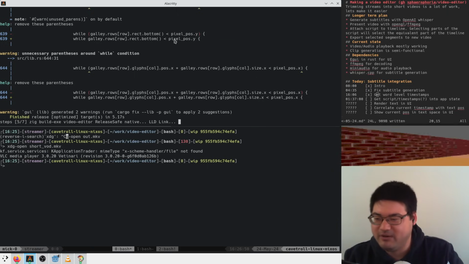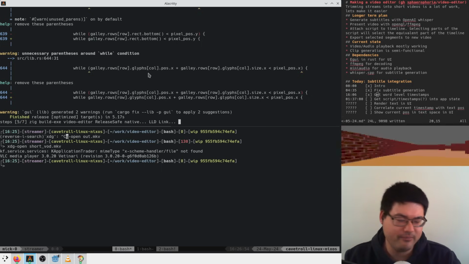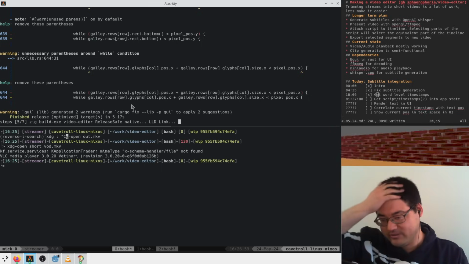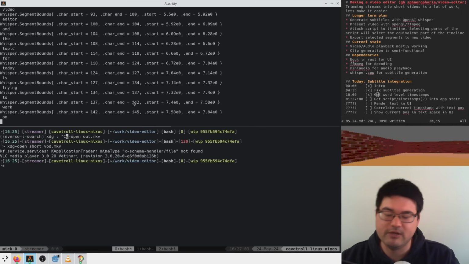Does Whisper detect any words when playing Bunny? That's a good question. We'll find out. Maybe not today. I'm a little short on time. I've only got about 5 minutes before I really have to go. So I think I just want to try this one last experiment, run this thing in release, and see if we can get a demo of it working for real. Because that'd be super cool.